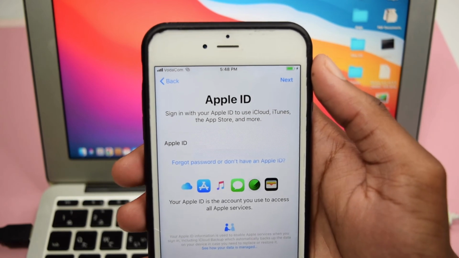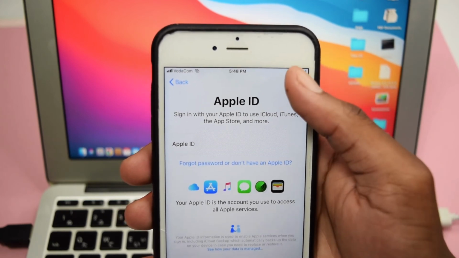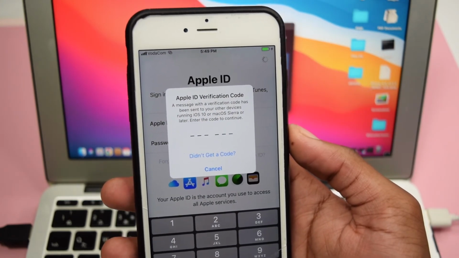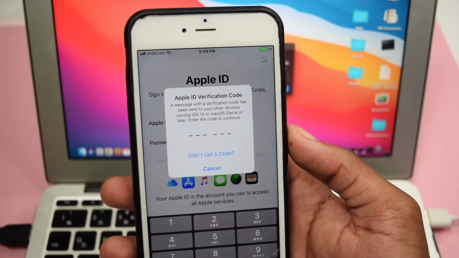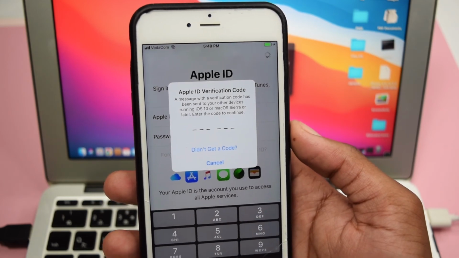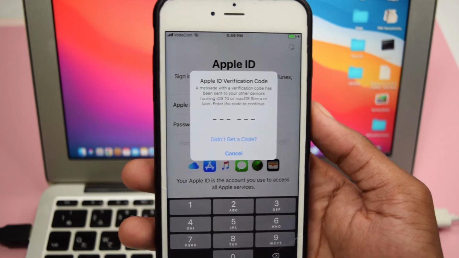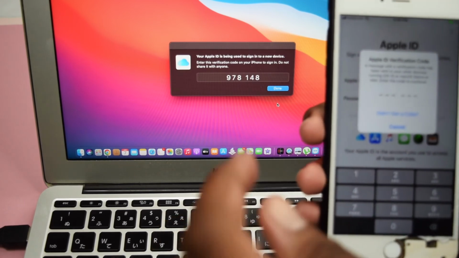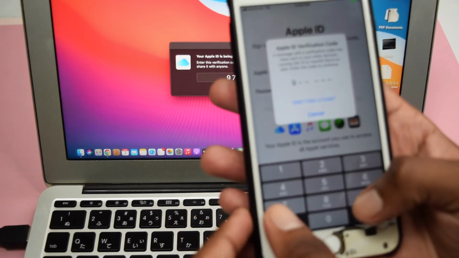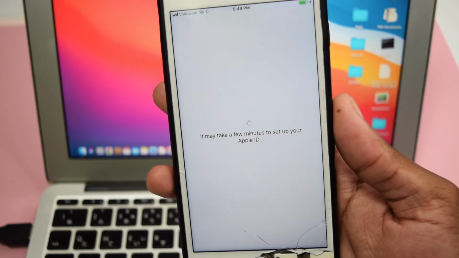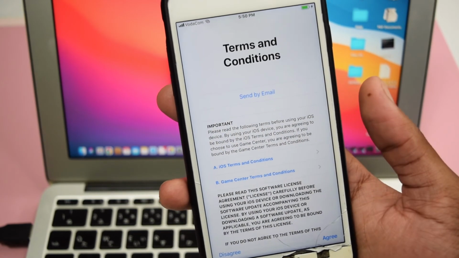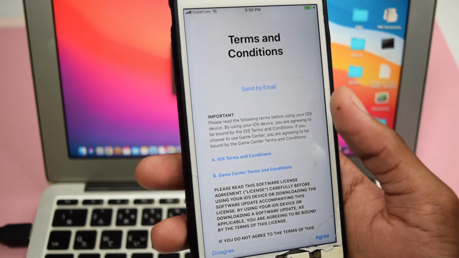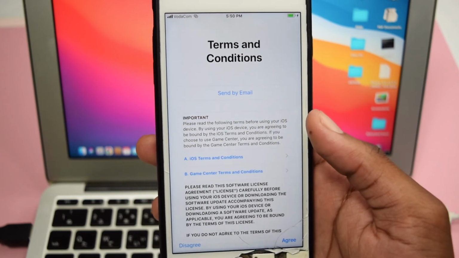Next up, you need to sign into your Apple ID once again. Okay, so let me just quickly log in real quick. And then sometimes it asks you to type in a verification code that has been sent to any iPhone or Apple device logged in with your Apple ID. In my case, for example, I have my computer here logged in to my Apple ID. So this is going to be my verification code. Let me just type it real quick. And here we go. My iPhone is now getting set up. So please do not by mistake miss the code while typing in the verification code. Make sure you type it carefully and do not miss it.